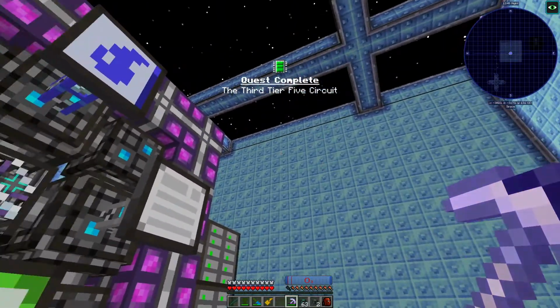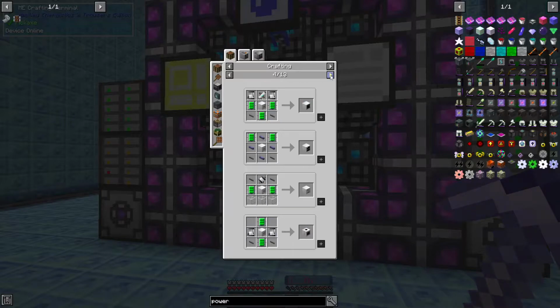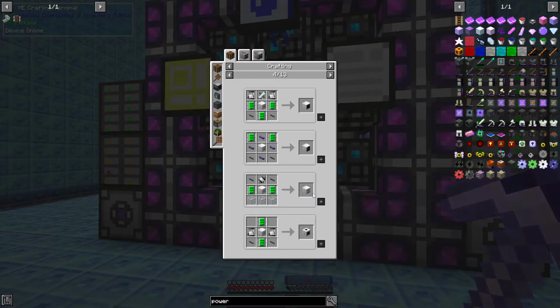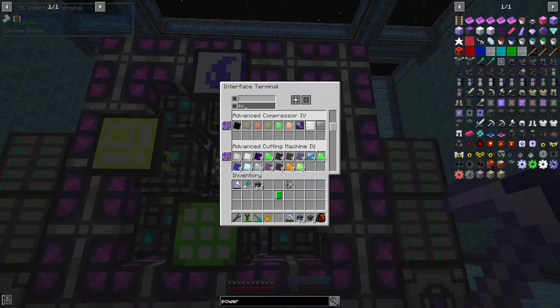Doodaloo! The third tier 5 circuits. I believe it's these ones that we can use to make IV stuff. So, oh, they're gorgeous. They're green and beautiful. Oh, I love it. Yes, we will be able to make a ton of machines with these, and probably have to replace all of the recipes that these got used in.